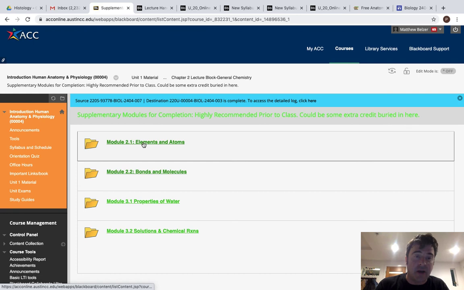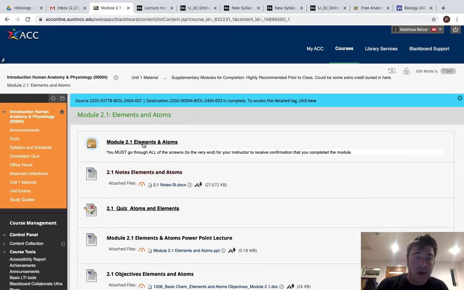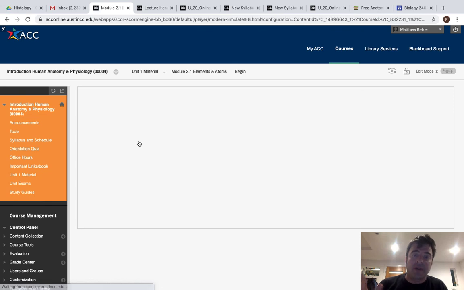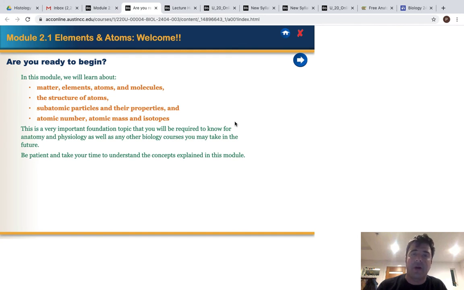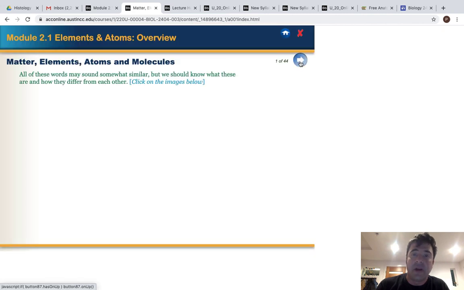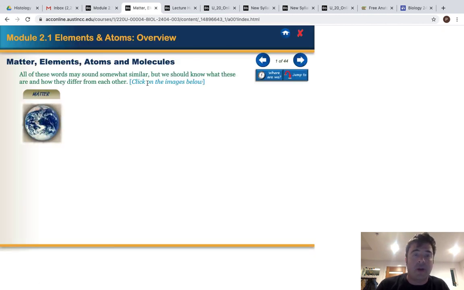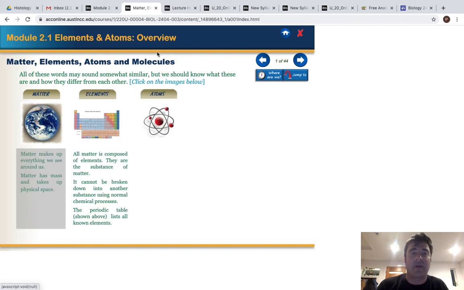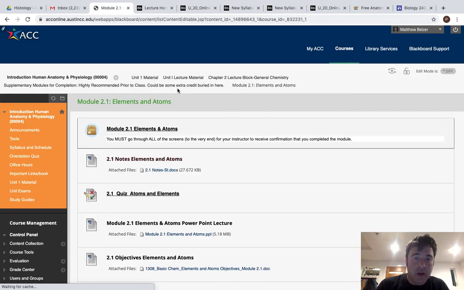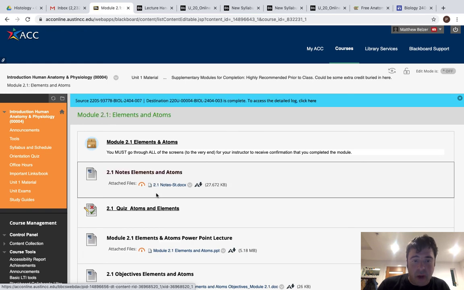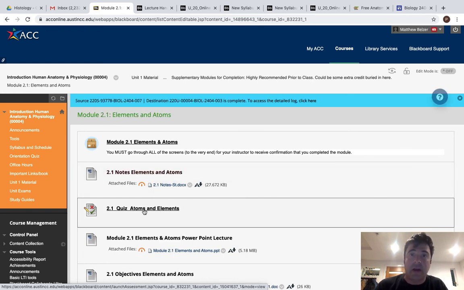So if you go to these, and you go to, let's say, 2.1, Elements and Atoms, you have a module that you can actually open, which is kind of a distilled or paraphrased version of the textbook that's an interactive module that's a bit easier on you than reading the entirety of the text. So here we have Module 2.1, Elements and Atoms. You go through these modules and they walk you through and you click on things and it's a little bit interactive. While you're doing these modules, you have these notes that allow you to follow along with the modules, and each one of these modules is going to be associated in Unit 1 with an extra credit quiz. So if you see supplement only in Unit 1, get it while it's hot.